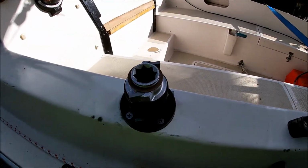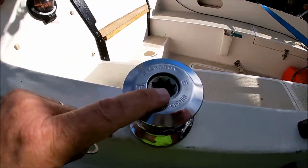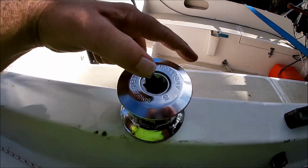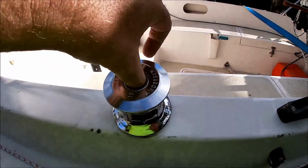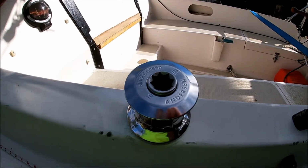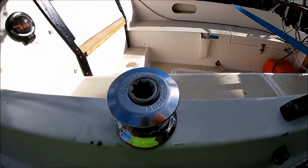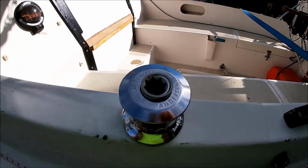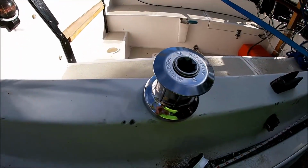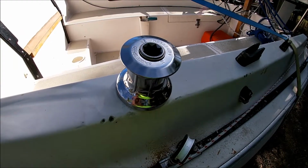Okay, to refit the drum, it just slots on. Note it doesn't go all the way down. Simply twist in a clockwise direction, and there we go. All that's left to do is to put the pin on. Goes back on there like that. Now that does take a little bit of fighting with, but it's not too hard. There we go, job done, all fitted, ready for use. Now if only we could find some wind.